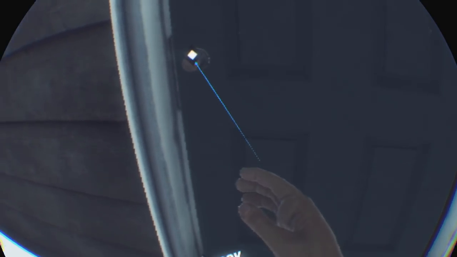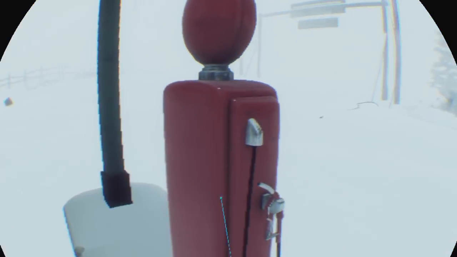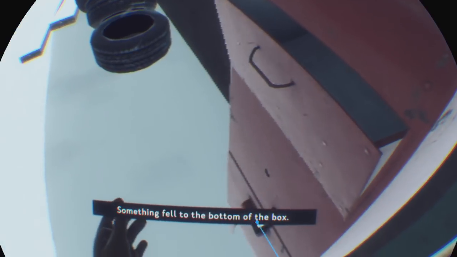Locked. Yep, all right. Maybe it's in the trash can. I usually keep the keys in the trash can. I really feel like I should start by getting some gas here. That sounds familiar. Okay. Well, I guess we're going back in here. Something fell to the bottom of the box. Nope. Well, I gotta find all kinds of keys.